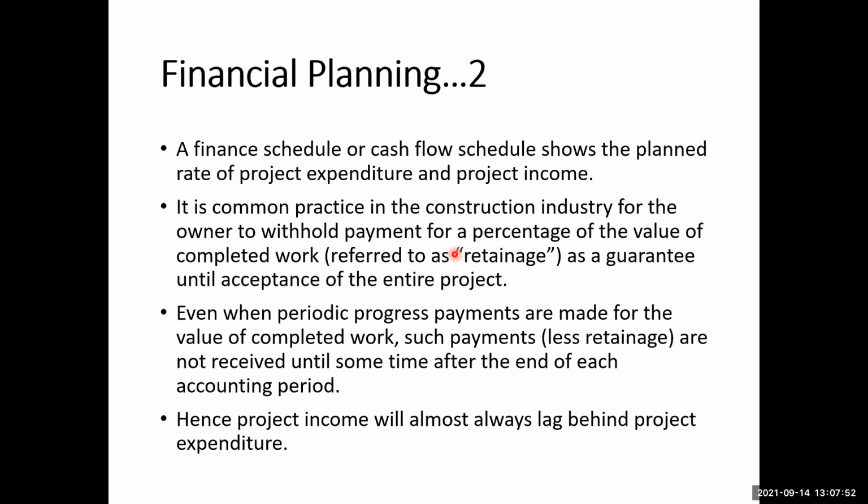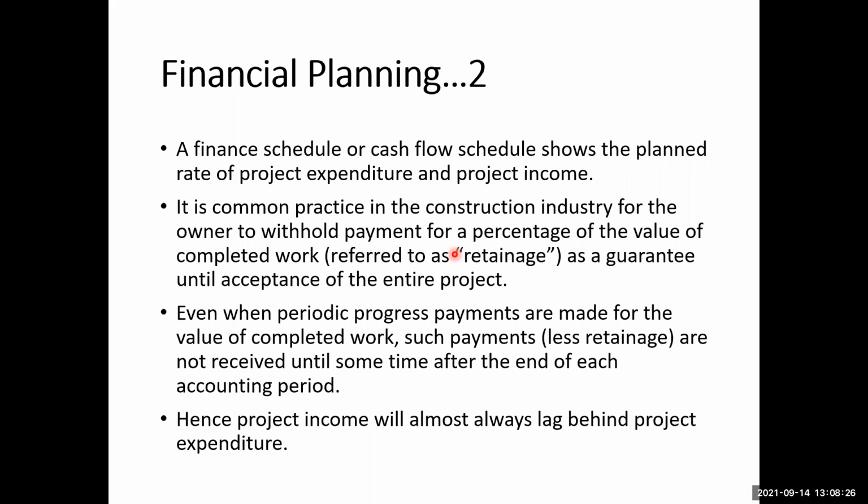That means when a contractor works on the project, at the end of the month, the contractor will send the bill to the client, and the client will check the work, and whatever the bill is, the client will retain some amount from the bill and then return the remaining amount. For example, if the retainage percentage is 5%, then 95% of the amount of the bill will be returned to the contractor, and 5% will be retained.